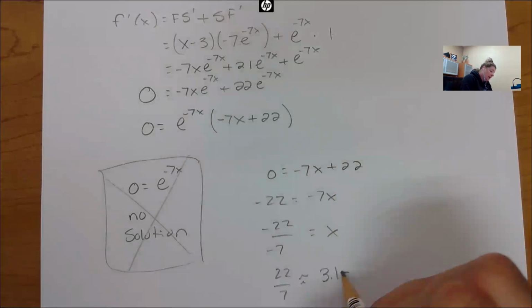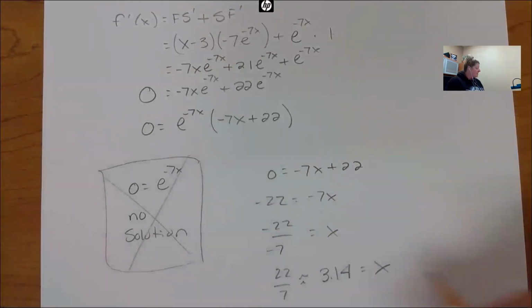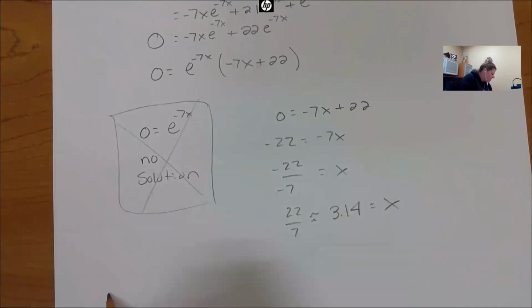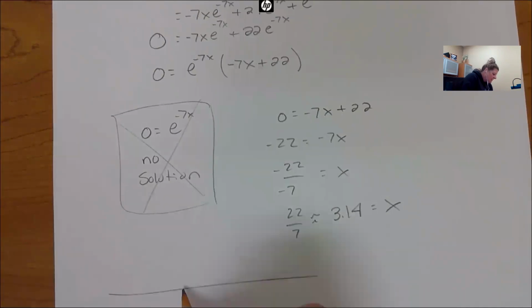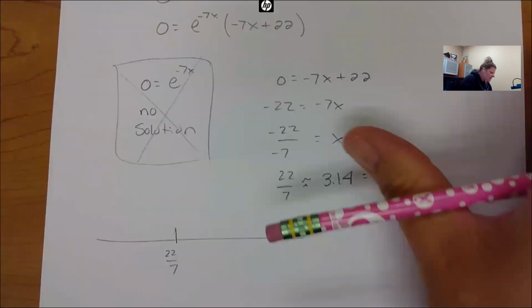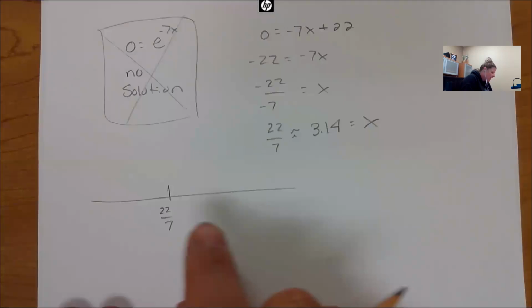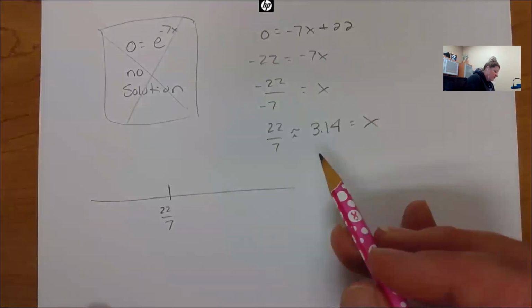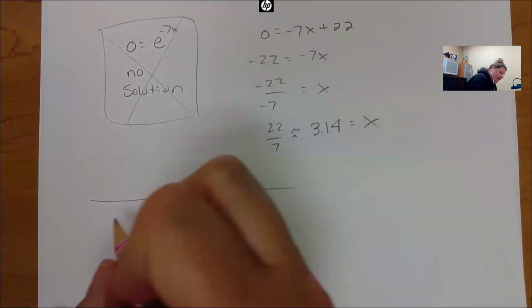Oh, it almost looks like pi. Okay, there we go. That's our x value, and so it's our critical value. So we have one critical value. We don't have any undefined. We don't have an x in the denominator. So when we go to look at our sign chart, we're going to put on this 3.14 or 22 sevenths, right? And we have to test a value before and after. Well, before, this is 3, we could test 2. So here are our test values.